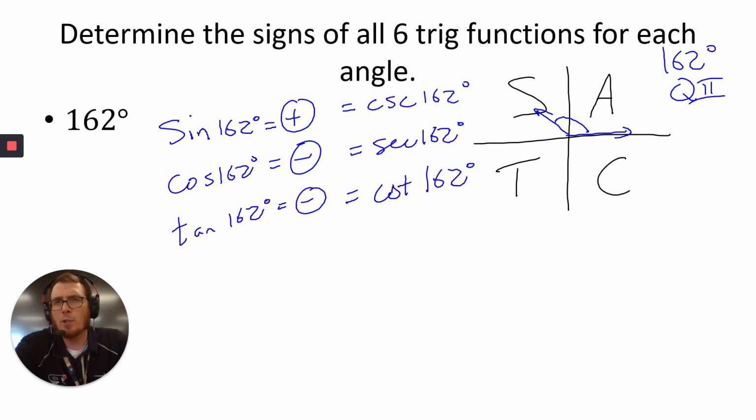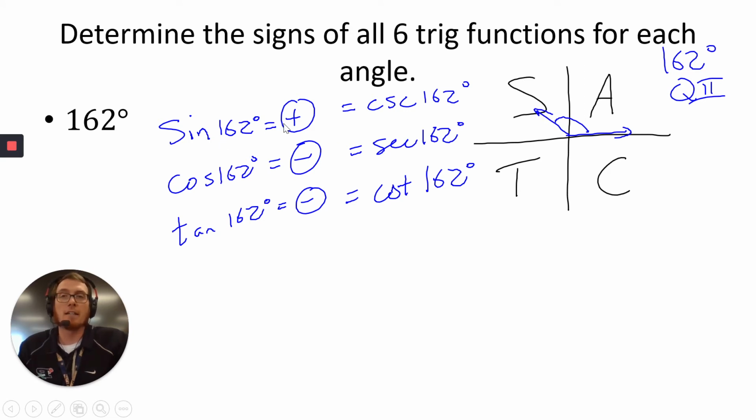Those ideas work because of the way x and y interact with the coordinate plane, so whether x is positive or negative and vice versa for the y values. So in the angle 162, what you need to know is what quadrant does 162 end up in. So 162 is past 90, but not quite to 180, so it would be graphed in quadrant 2. And once you know that, honestly, the easiest option is this. So in quadrant 2, sine is positive.